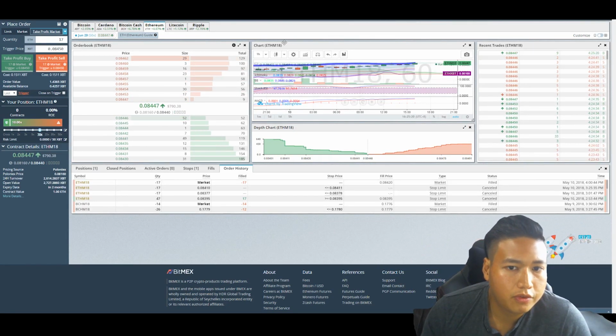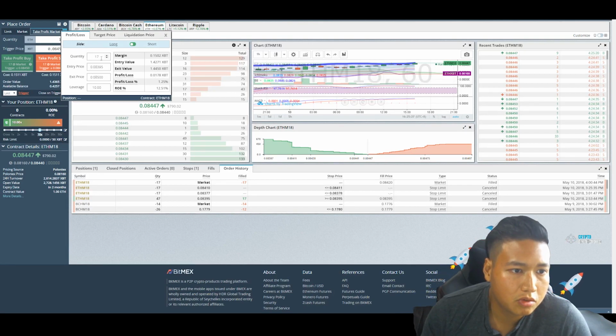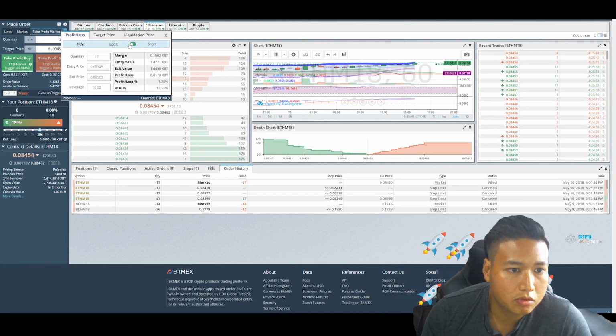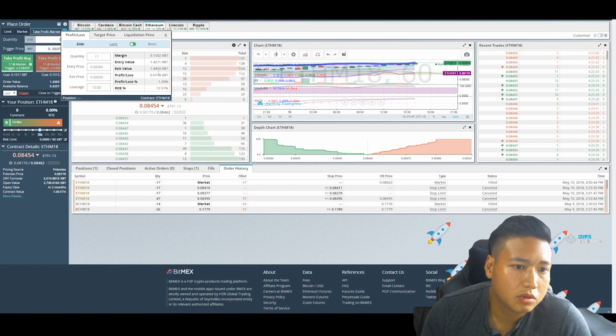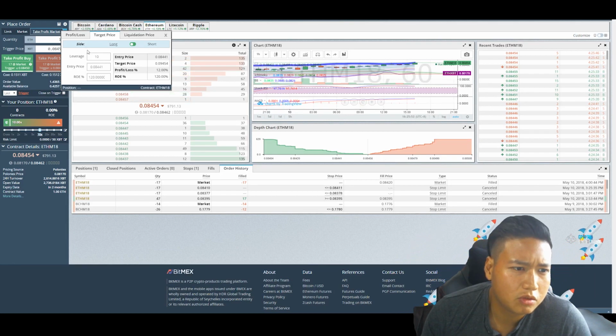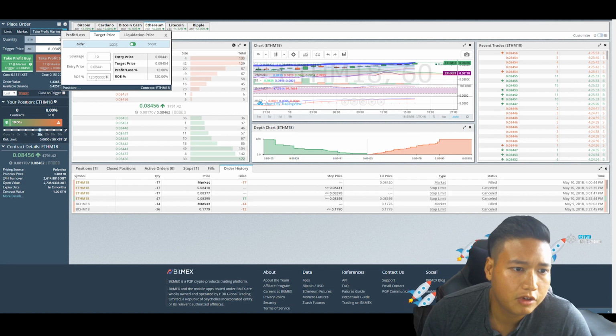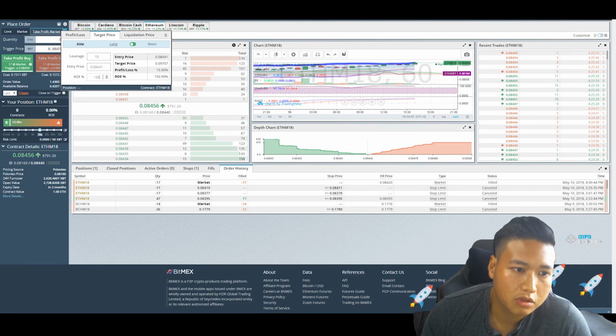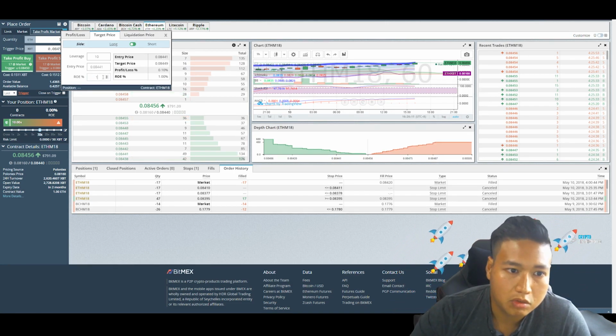And one of the neat functions for Bitmex is if you click this calculator here, you can check your profit and loss. So say you enter in, you buy 17, you can enter your entry price, your exit price, and the amount of leverage you use, and it'll calculate here for you your profit and loss, your ROE. So it works both ways for long and short as well. So this is pretty neat. And you also have a target price. So how this works is you can put your entry price in here, the amount of leverage used, and the percentage of ROE you want. So let's say you want 150% ROE, and then you'll be good to exit. It shows you the target price. So you can just mess around and the price will change.